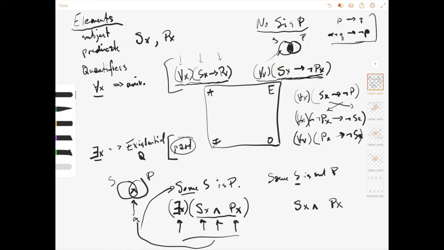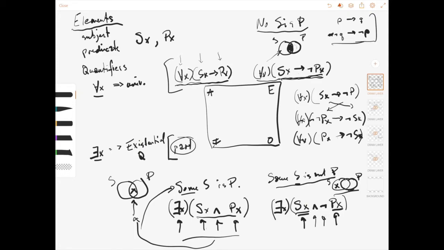Now, we've got an AND here, but what does this proposition actually claim? It's claiming that there's at least one thing that is an X, so it is one of these, and not a P, not one of these, so and not P. So we have the basic meaning and syntax of this expression. All we need to do is fill in the existential quantifier to tell us what goes in for the X. So it tells us that there's at least one X such that X is an S, but not P. And that is exactly the meaning of this diagram and also this categorical proposition.